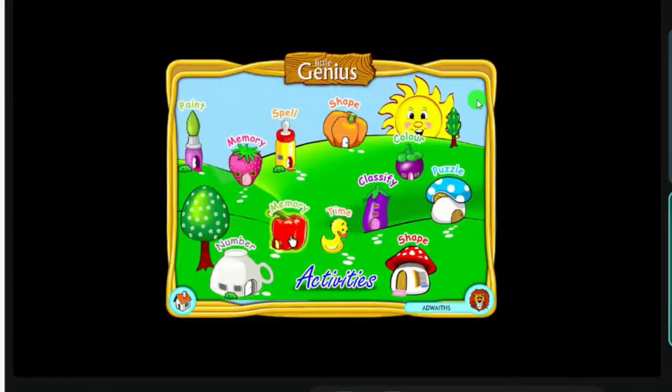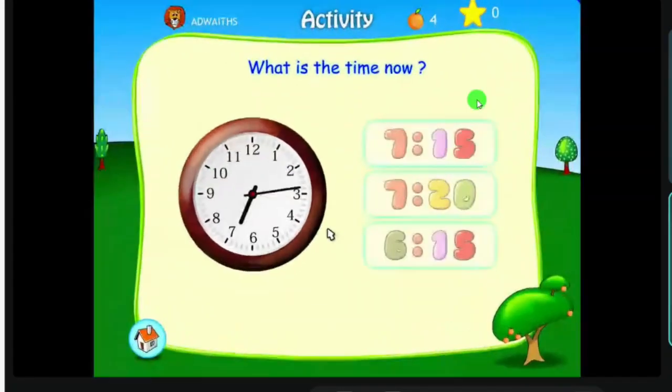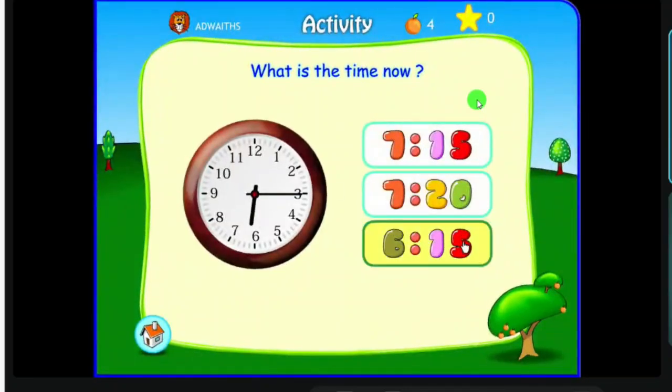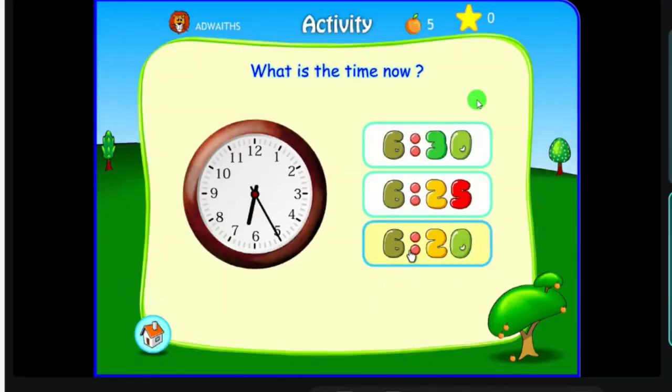Then you are having time tests, hundreds of time tests. What is the time? 6:15. You can give it here. The important thing is that the child gets the answer immediately. He need not worry about asking his father or teacher. And if he commits a mistake, simply sit and laugh and go. See, now it is wrong, but nobody sees. Then next time he understands and he will do it himself.